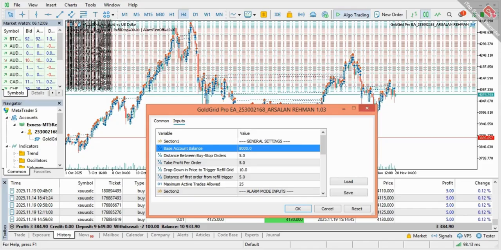It should be higher than this, because when your exposure to the market is higher, then your lot size should be adjusted accordingly. So keep in mind that this 8,000 is recommended when your daily active trading hours are set at 9 to 10 hours or maximum 10 to 12 hours. So I think things are clear now.